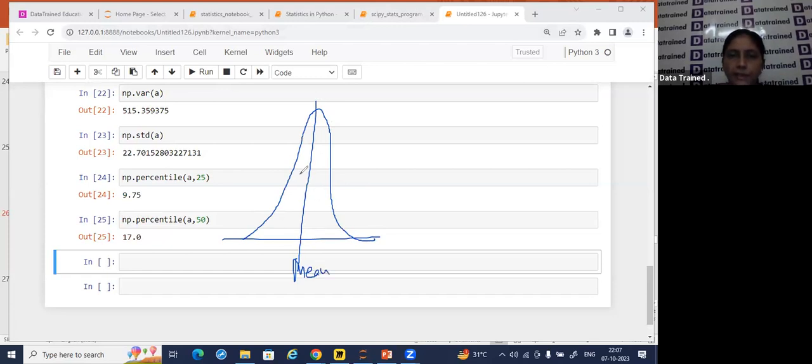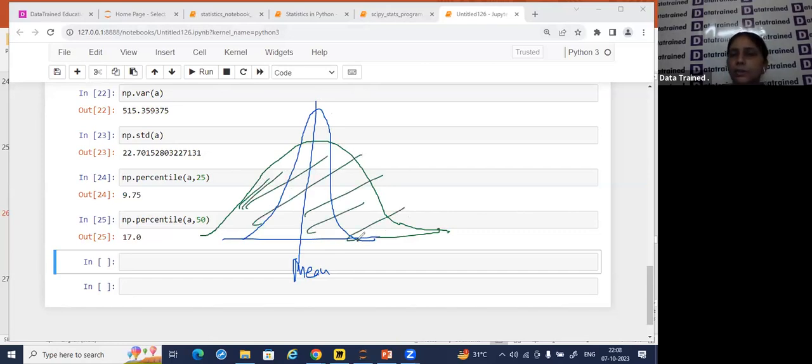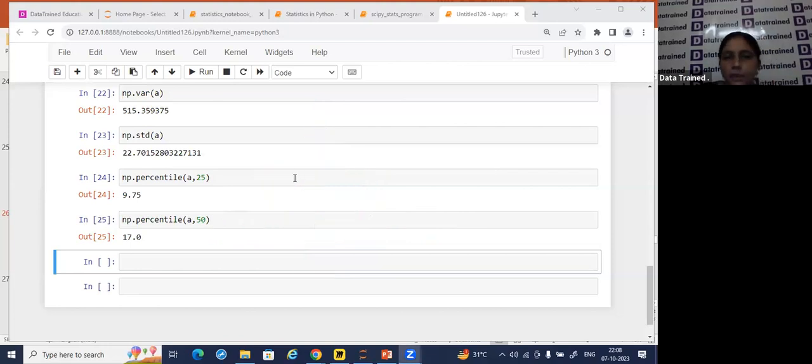Here I will say the deviations are less, so that is good. The data are not spread high. But when we look at this green line, here I can say the deviations are high, so the data spread is high. Data spreading means numbers are far away. So there should be less deviation. That is much better.